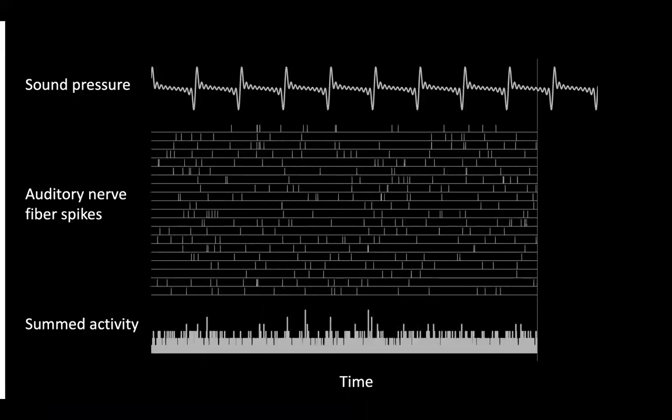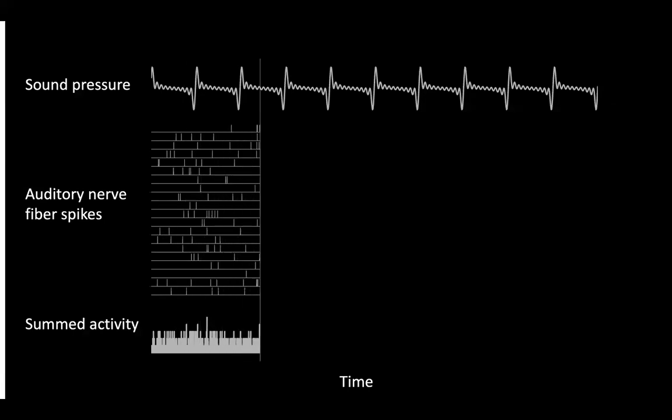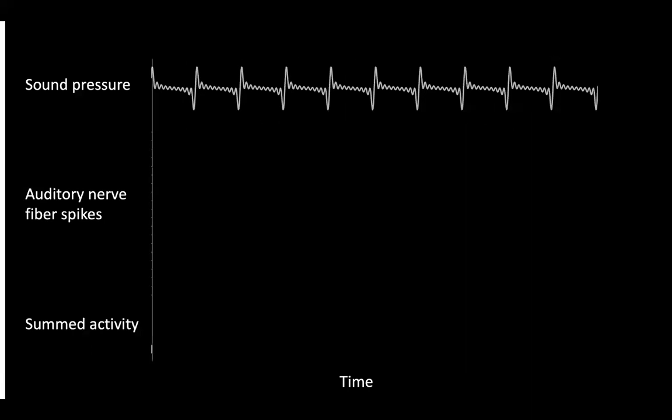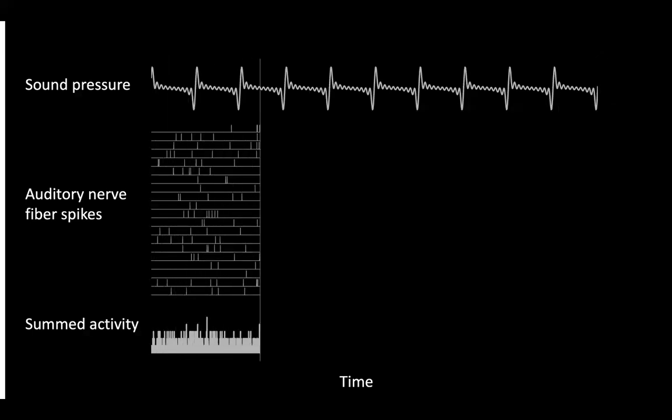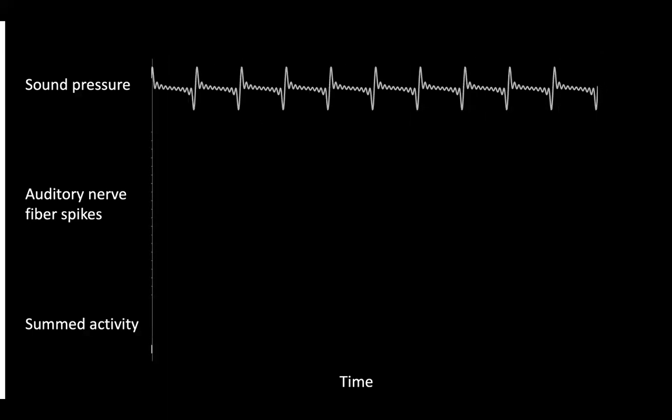Part of the challenge is that it's extremely difficult to manipulate this phase locked spike timing in a living system, particularly one with complex auditory behavior. We do, however, have detailed computational models of the ear that can faithfully simulate auditory nerve representations of arbitrary sounds.